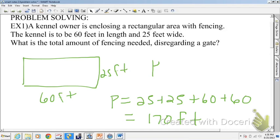Something to keep in mind when you look up a perimeter formula, it's sometimes written as twice the length plus twice the width. Well, that's really what we did here. 2 of these plus 2 of these. Okay? I like to think of perimeter as add up all the sides. Okay, hope that helps. Let's try another one.